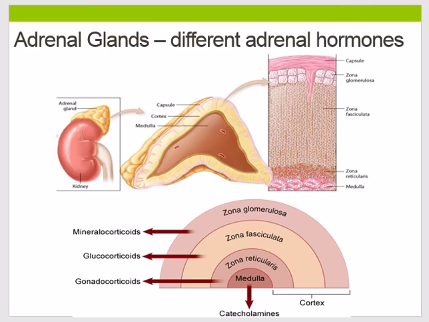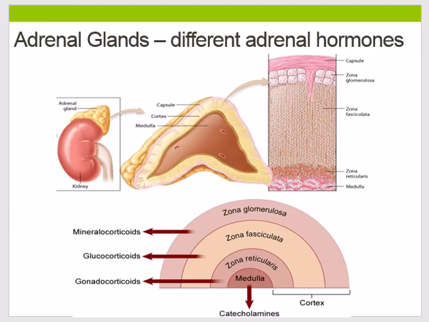Let's move on now to the adrenal glands, which is also a main endocrine gland. These glands are located on top of the kidneys. You can think of "renal" as meaning the kidneys. These glands sit on top of the kidneys and they're a pyramid shape, as you can tell.